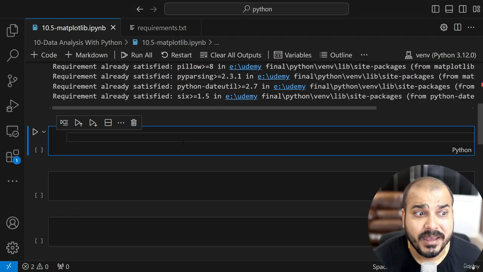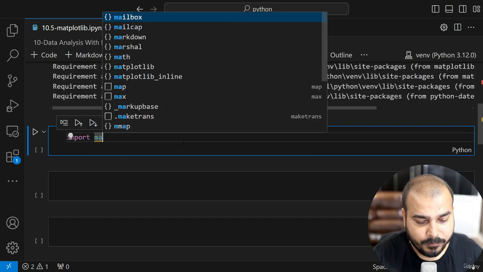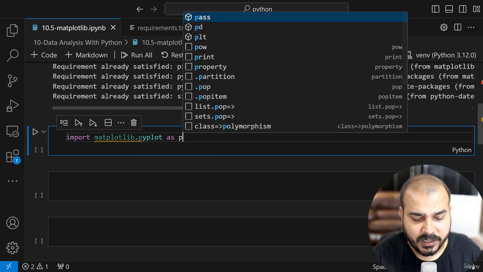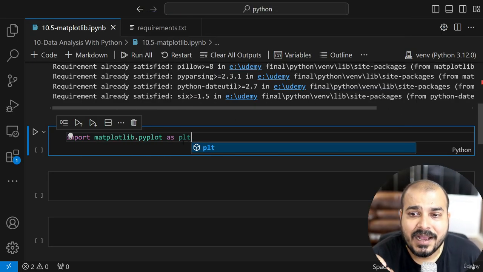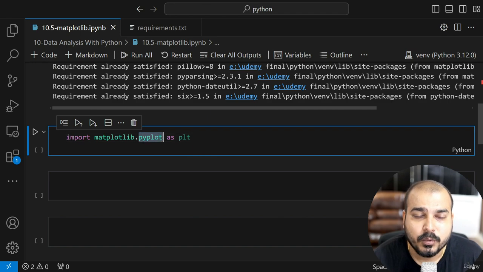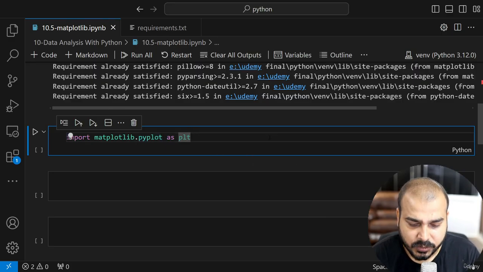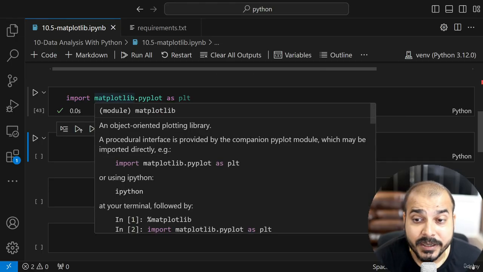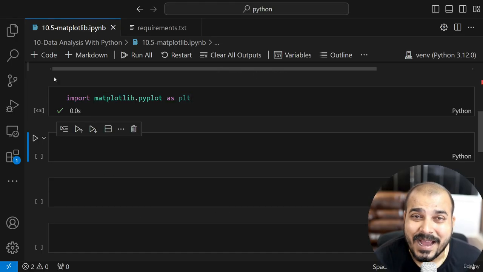So first we will be importing. I will go ahead and import matplotlib.pyplot as plt. Matplotlib has this library called pyplot, through which most of the functions used for plotting different visualization diagrams with the help of data will be used from this library itself. I'll be showing you one by one by creating multiple examples. So I have actually imported it. I've imported matplotlib.pyplot as plt.